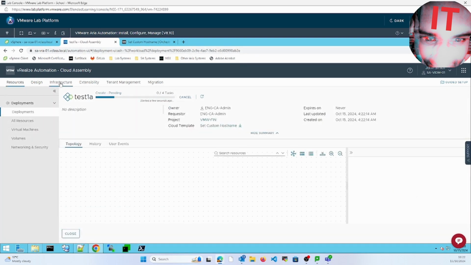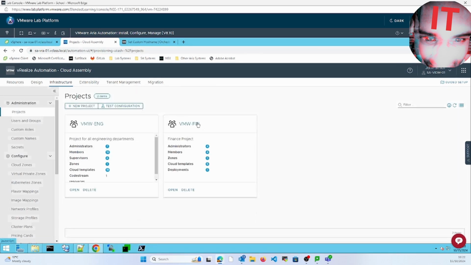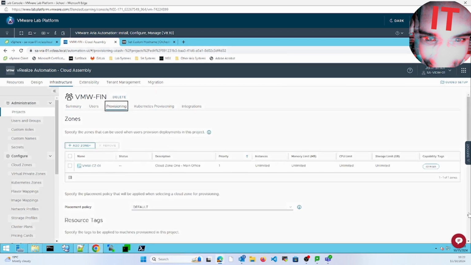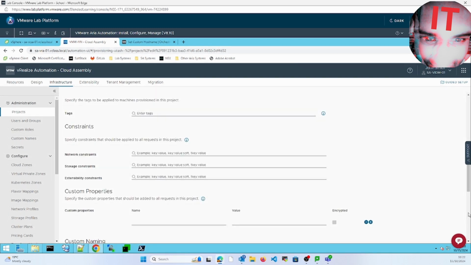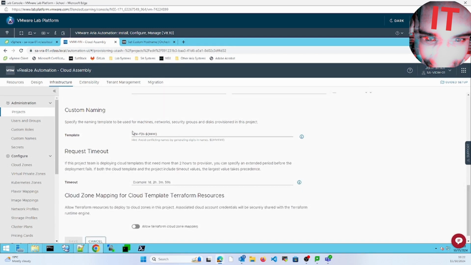Ideally, this is deployed in the Fin project, so the resource name should be something like VM VMW hyphen fin hyphen some numbers.